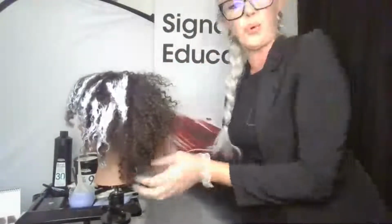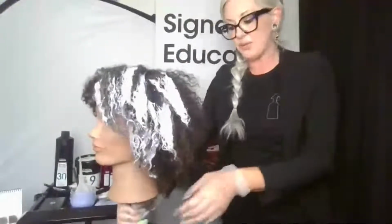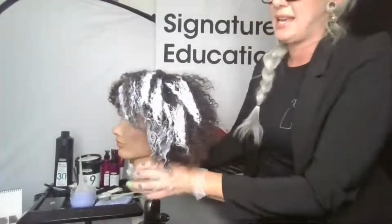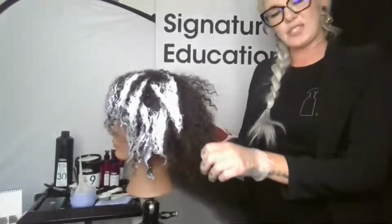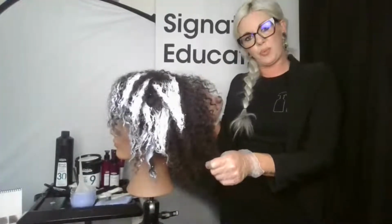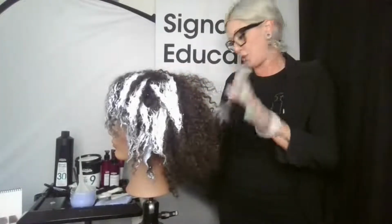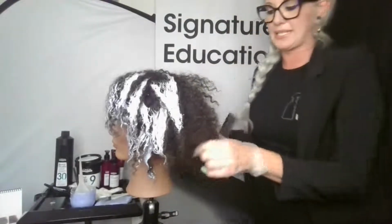And then again, it's really important if the client wears their hair curly in the natural formation or if they switch it back to straight. So that's really important with the application as well, because we want it to look nice both ways. And I would recommend, if that is the case, working with the double points or triple points or single points is going to give you the most natural effect, straight or curly. So that's a great way to apply it if they go both ways.